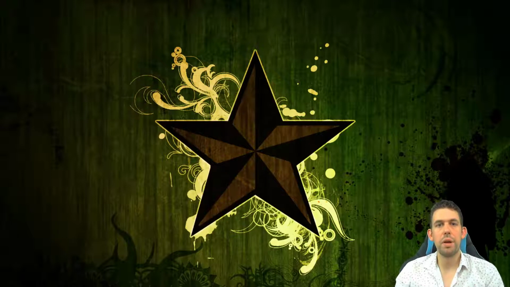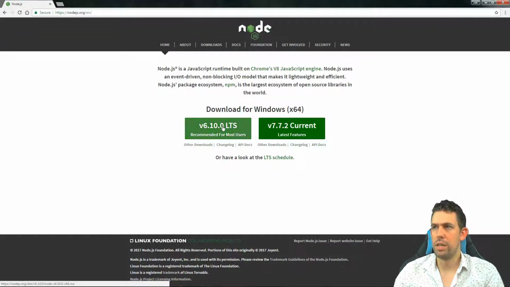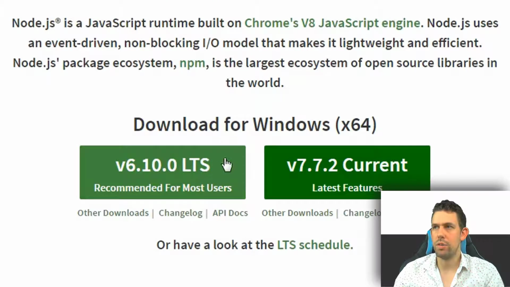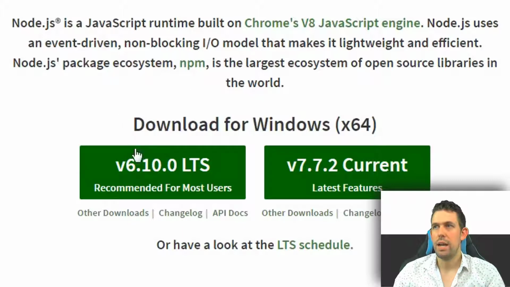I'm going to assume that you've got nothing on your machine set up at all to be able to support any of this. And so we begin by grabbing ourselves and installing a copy of Node. You can do that by going to nodejs.org, and on the front page of nodejs.org you will find an LTS version of Node.js. If you download this for your operating system, I believe it detects your operating system and defaults to the one that you need. And just grab the LTS version.